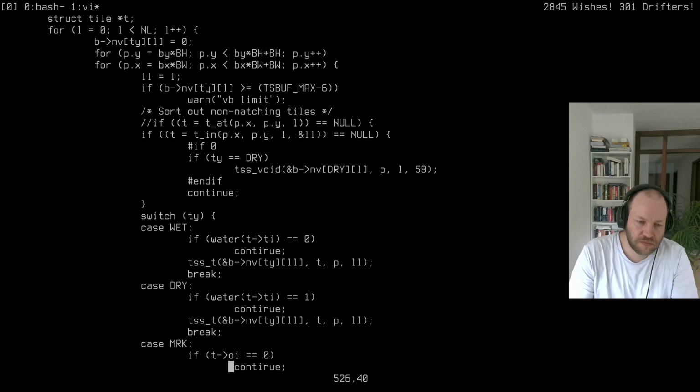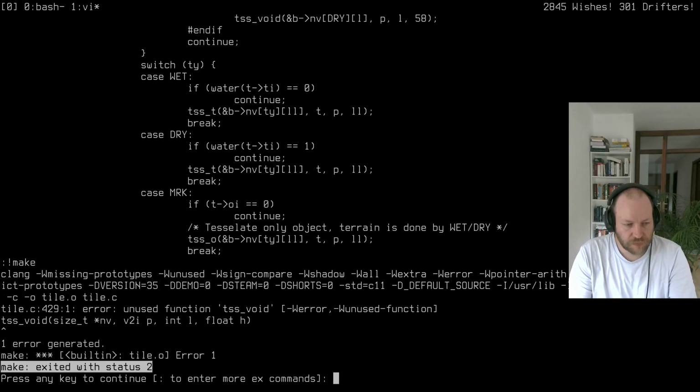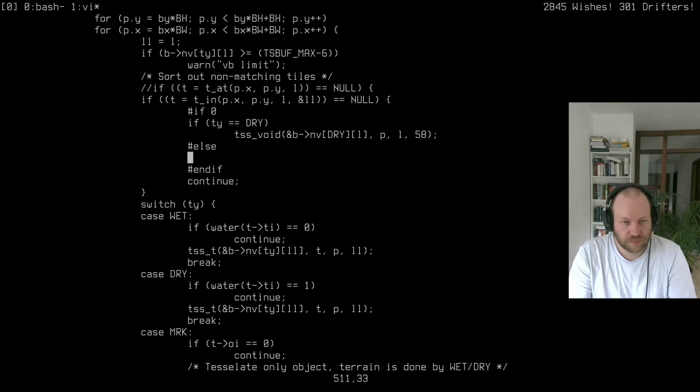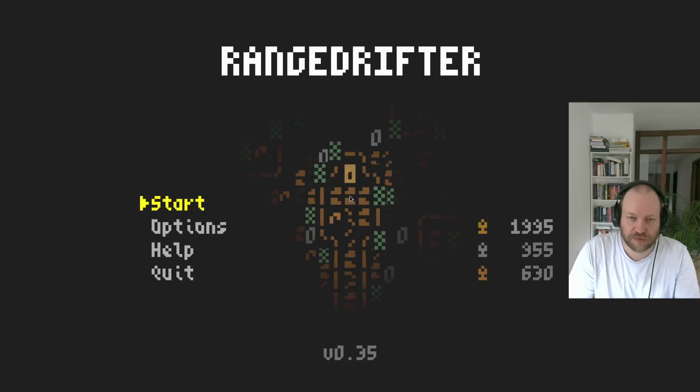L. Weird. Weird. I mean, the function works, otherwise nothing would be rendering.